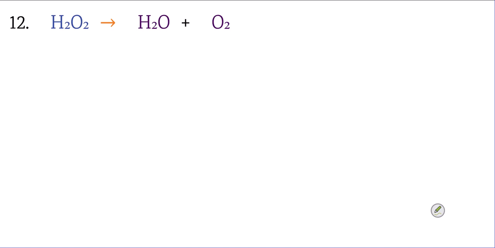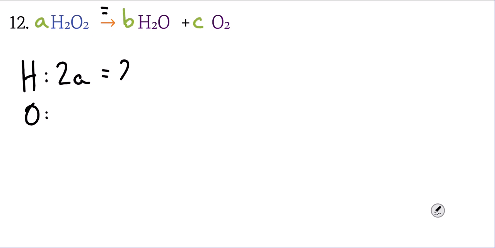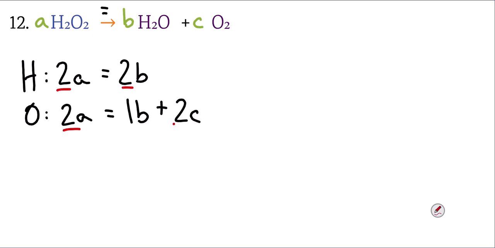We're going to solve this chemical equation. We're going to balance this chemical equation using the algebraic method. First, put in variables A, B, and C, one for each of your chemical species. Your equal sign for a linear equation will appear at your yields or produces arrow. Set up a linear equation for each element type.